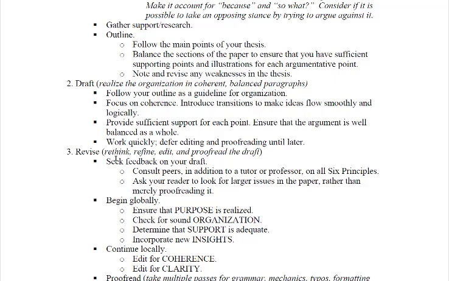Allow your peer or professor to read that document and have them provide some feedback in terms of the 6 principles of good writing that I laid out earlier. You want to ask your reader to look for the larger issues in the paper rather than merely proofreading it. So you want to get feedback on that initial draft.